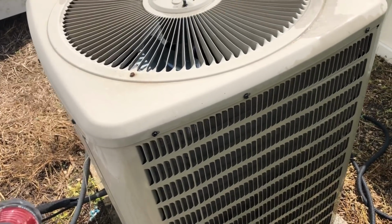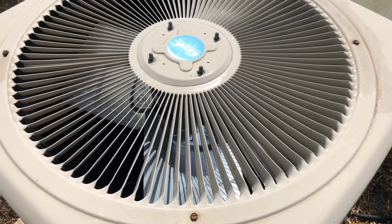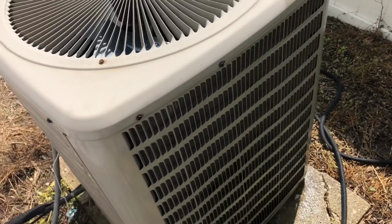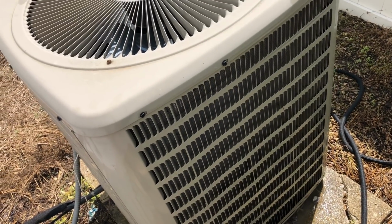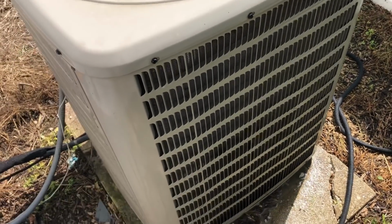But it's so important to keep these things clean, not only for the longevity of them, but as well as them being the most efficient that they can. And it's pretty simple to clean this. It'll save you, you know, some places charge $100 plus just to come clean these. And so far as a simple clean, there's nothing difficult about it.